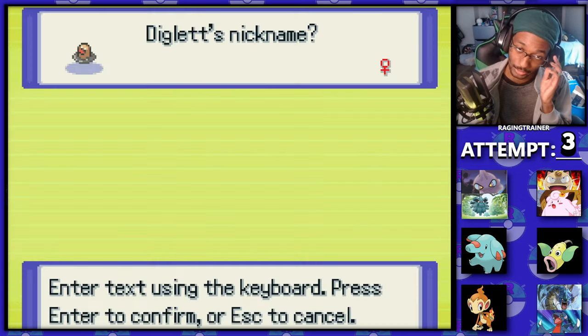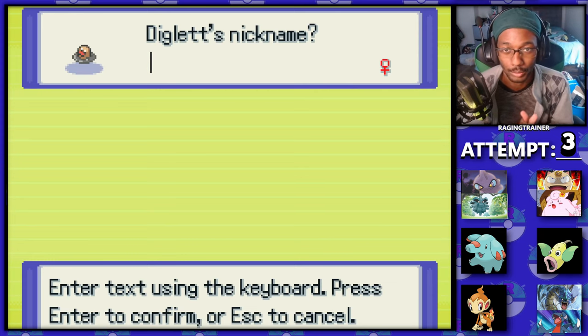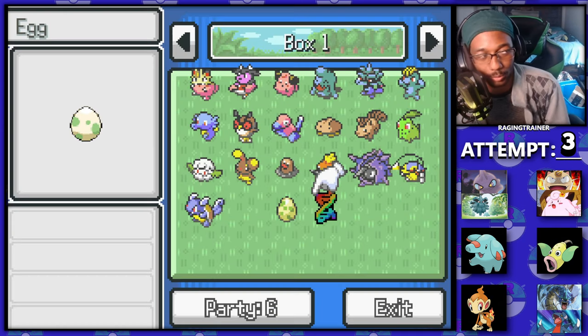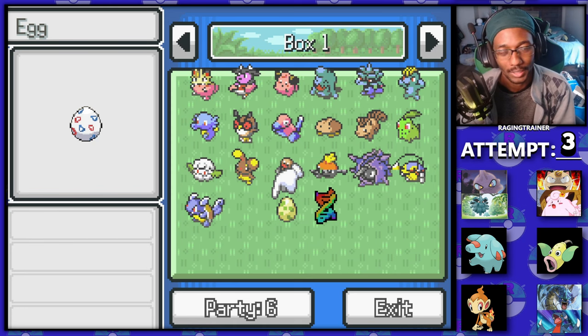So I backtracked a little bit, right? Backtracked just a little bit, and I was like, let me go ahead and complete and turn in some quests before we carry on. Your boy got himself another Diglett. So, Jujube, it is. And your boy ended up picking up another egg. I think I'll wait till later to go and hatch these eggs.